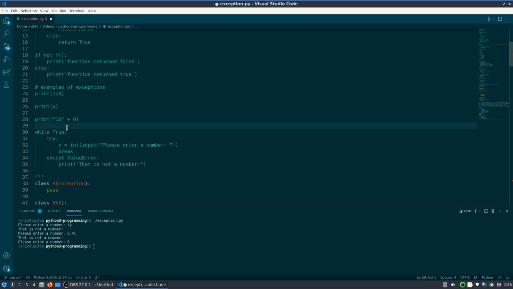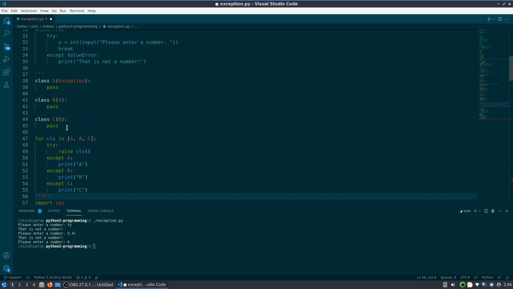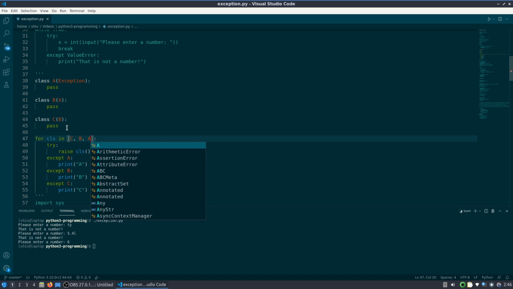Now we look at the classes of exception, how we can handle them in exceptions. Now in this case, one moment, I think this should be CBA. Okay.